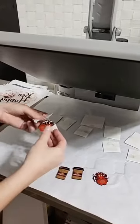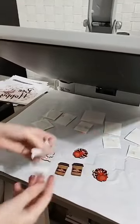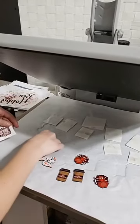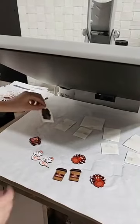And you just peel it. You just lay it back down, like so. It's burning my fingers.